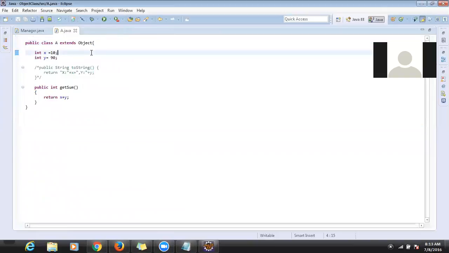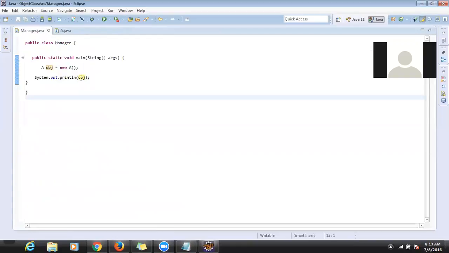If you go for any interviews, they will ask, let's suppose I have written one object and I'm trying to print the object value, what is the output? Tell me. Then you say class name at the rate of some number. Then they will ask, what is the at the rate of, what does that number mean? They will ask such kinds of questions.